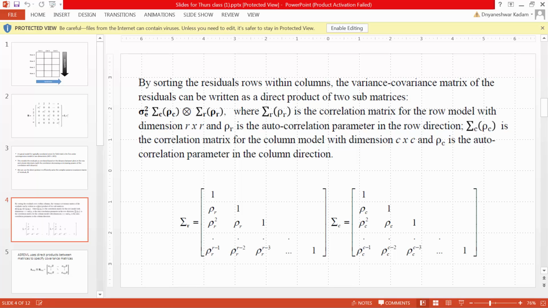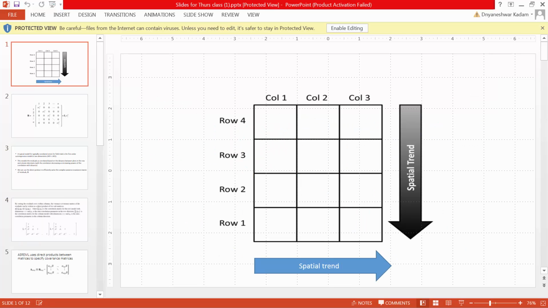And the correlation matrix is symmetrical, so only the elements on the lower half of the diagonal are shown. Each of these elements is going to be a correlation between the experimental units in the different rows, in this case. Again, we have a 4x3 field layout here, so we have 4 rows.